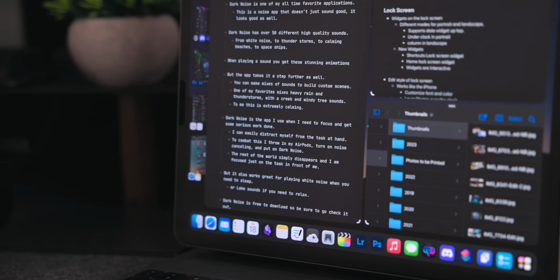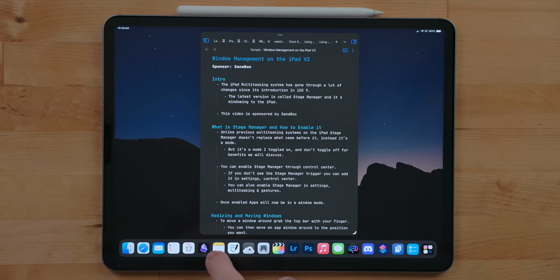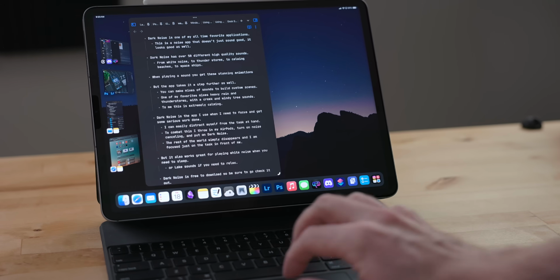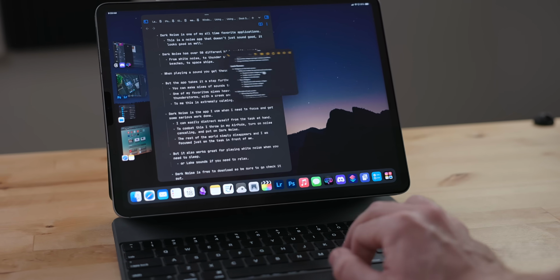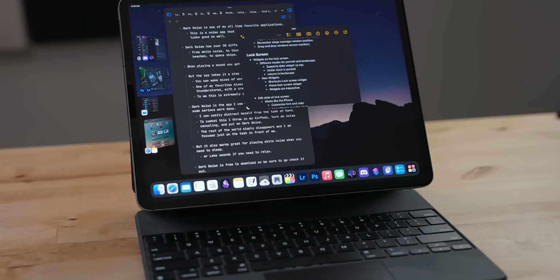You can add multiple apps to your current stage while working in Stage Manager. You do this by dragging and dropping your apps into the current stage. This can be done from the dock, spotlight, app library, or even the recent strip that is on the side. We'll talk about that more in just a bit.